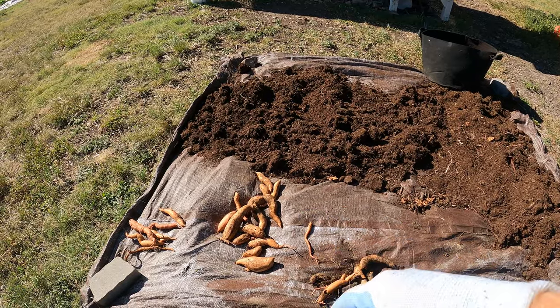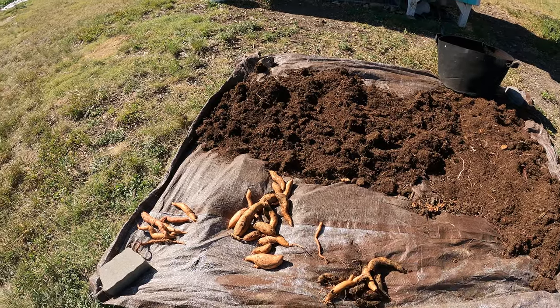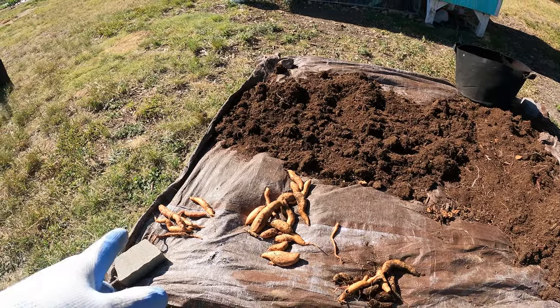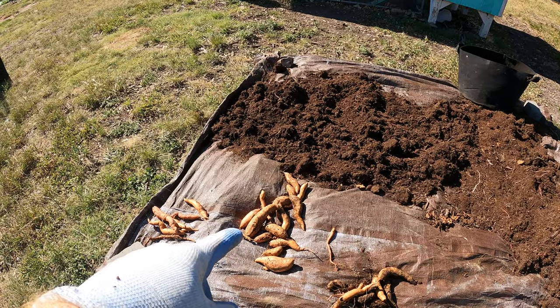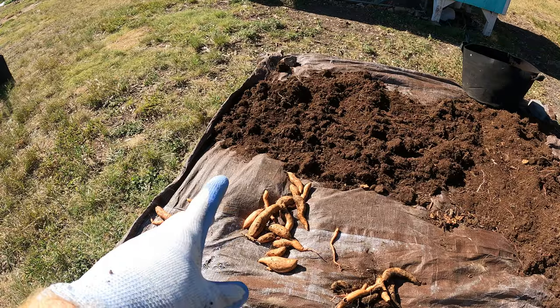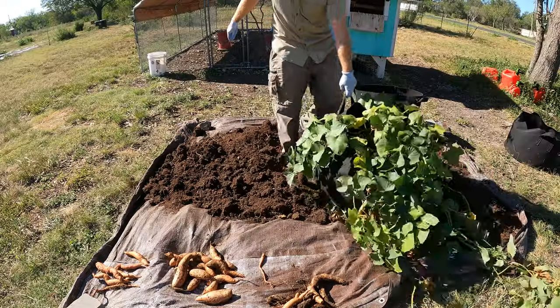I don't know how deep those drill holes are in them. I better check these for that too. It doesn't look like those have it though. So whatever kind of maggot got in this just ate up all the sweet potatoes. That would have been a decent harvest there too, for one.